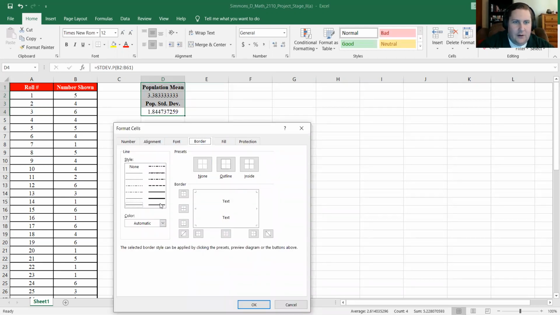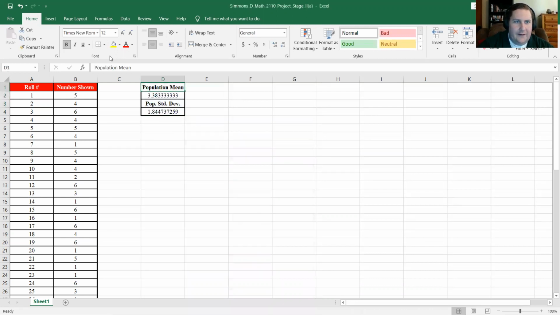Now, I am going to format the cells here as I did before, because this is supposed to be a table. I'm going to do this by including the slightly thicker outer border and inner border. And I'm also going to put background colors on both of these names here. We'll go with yellow and orange. Obviously, that's not required. You could use whatever color you want. I also need to rename this particular tab because we're going to be making more of them. This one's supposed to be labeled raw data, so we'll call it that.